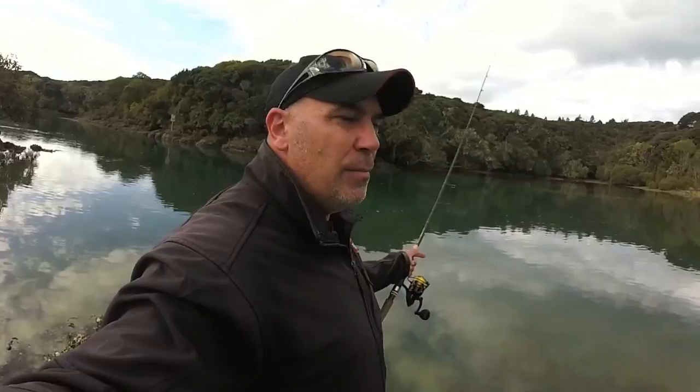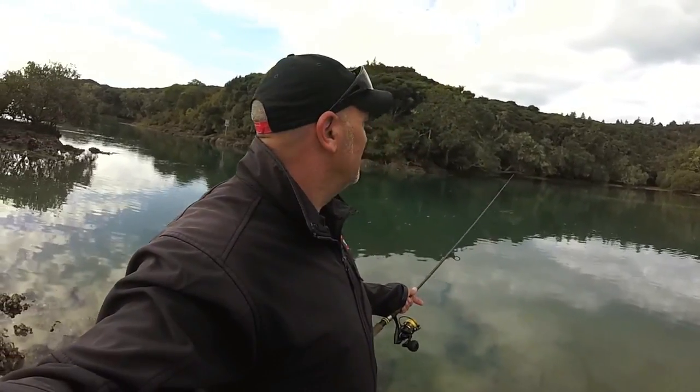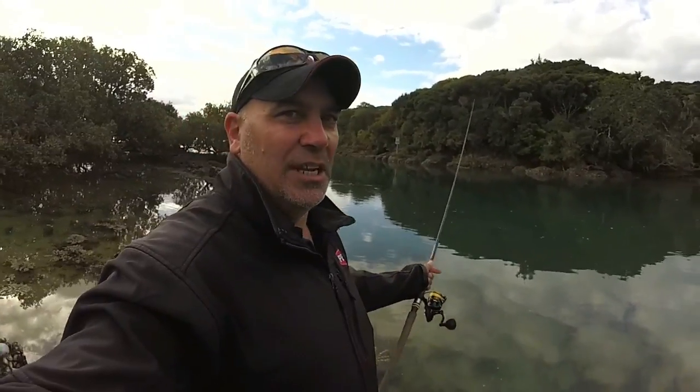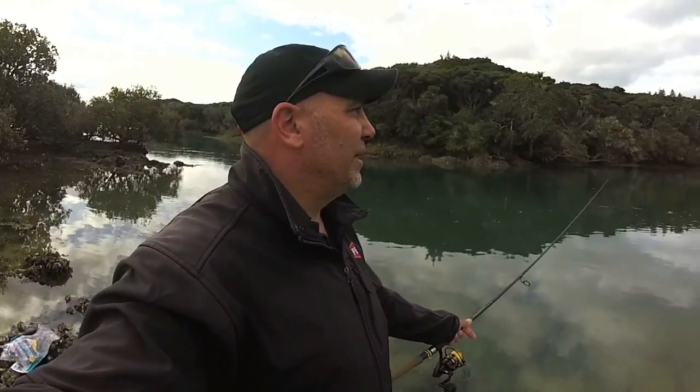We've seen heaps of parore already, a few mullet jumping. It's very quiet, so I can't see why there wouldn't be some big snappers coming through here. Maybe more at night when it's dark, but I'm just going to get a soft bait on and start flicking and hopefully hook up.